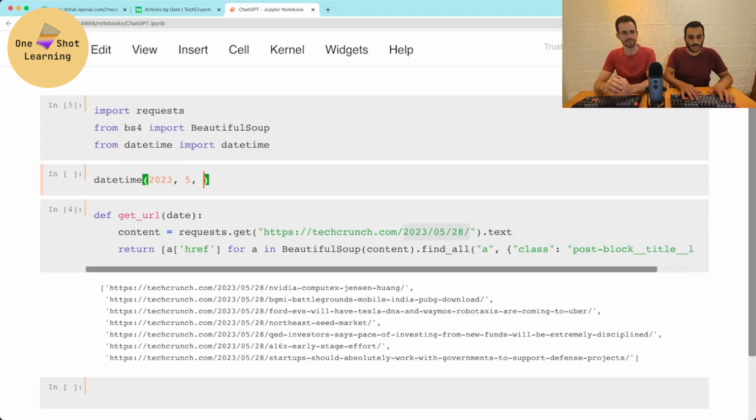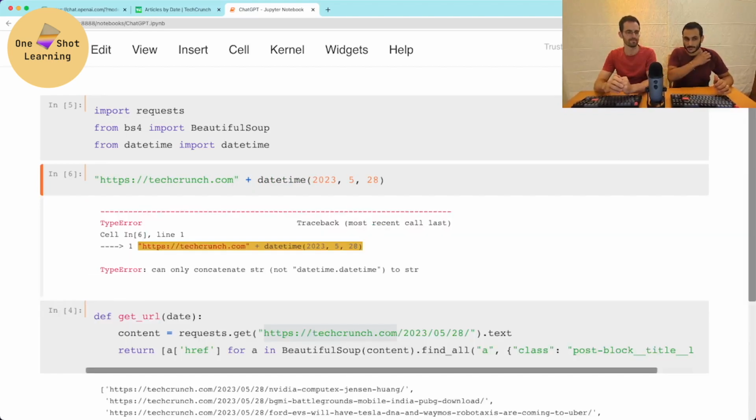And we said we are in May 28. We want to cut it into the website link. We can't really use it as an object, so there's a function strftime, and let's parse it in the right format so it will fit in.